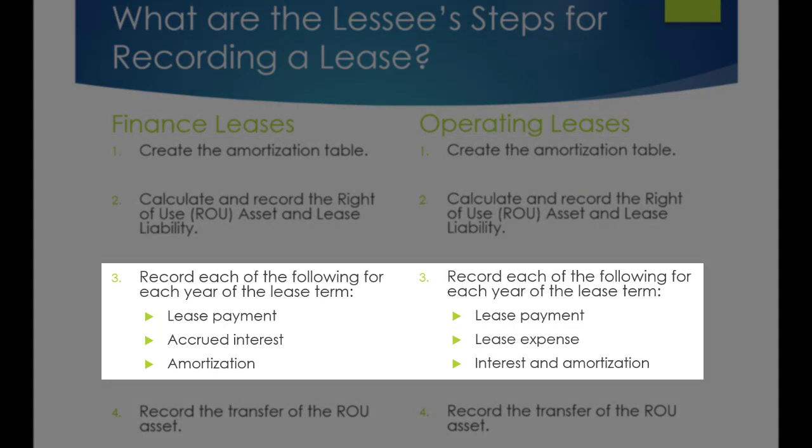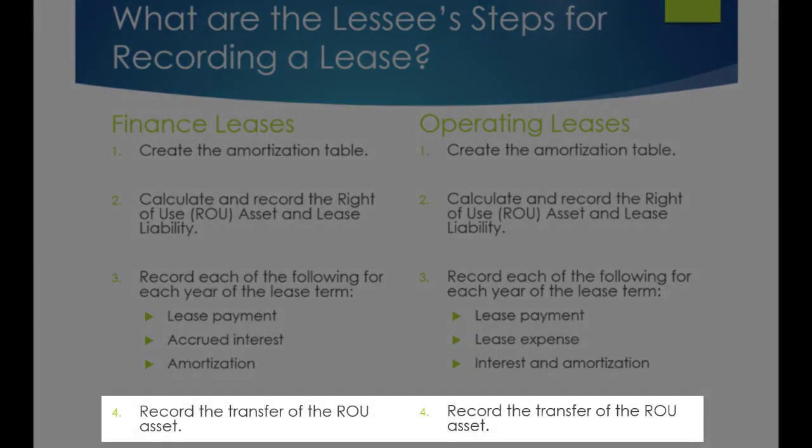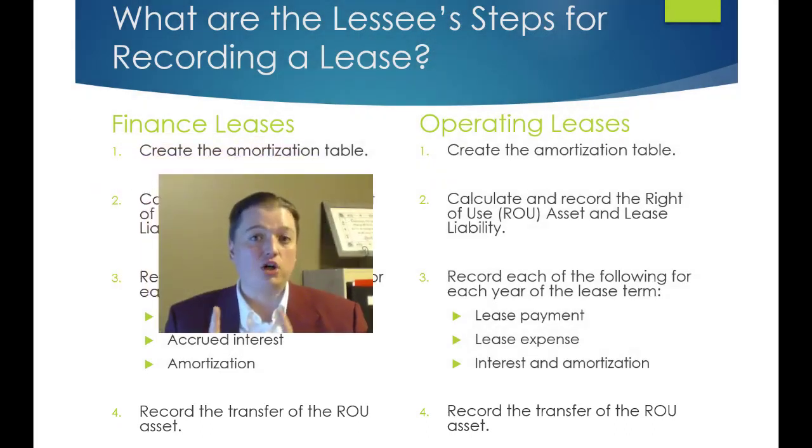Now, the way we'll do that is different. Under a finance lease, you'll see that we're looking at interest expense and an amortization expense. Over in an operating lease, we're going to look at a lease expense, and we're going to break that down into interest and amortization, but we're not going to call it interest expense and amortization expense. We're just going to call it a lease expense. So that's the real difference. At the end, we'll transfer the right of use asset. If we're giving it back to the lessor, because we're just done with it at the end of the lease, then I get it off of my books. If I'm going to keep the asset, then I transfer it out of a right of use asset and into traditional PP&E.